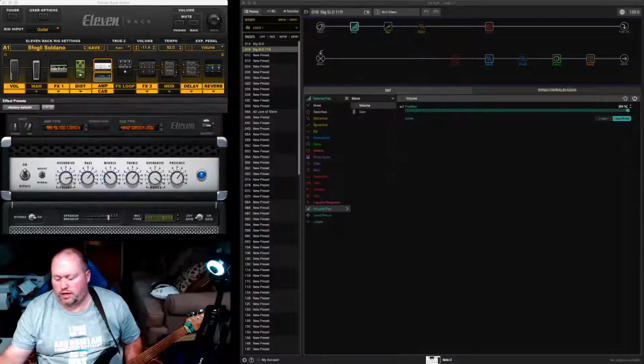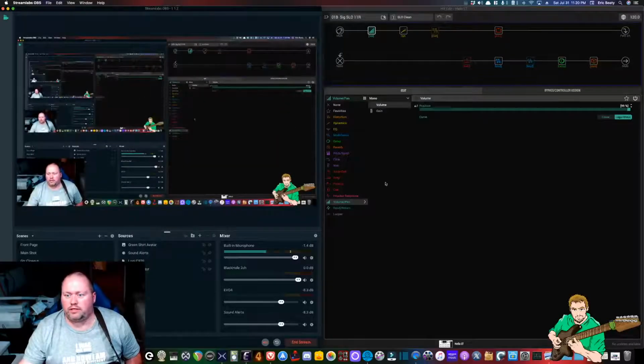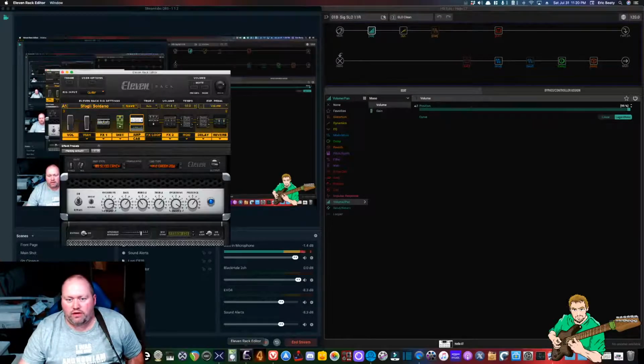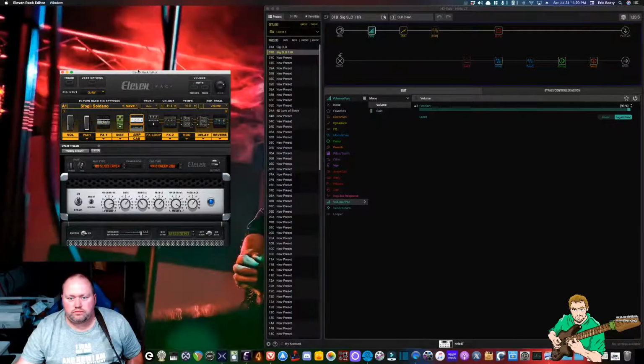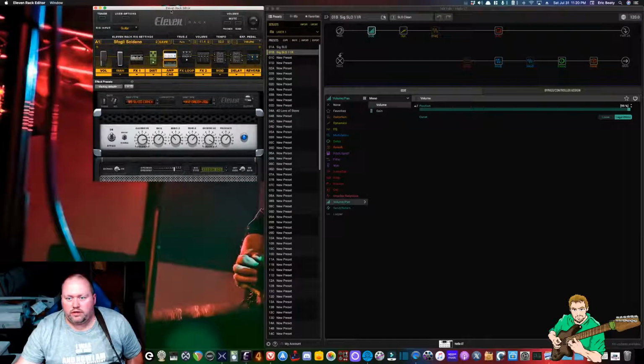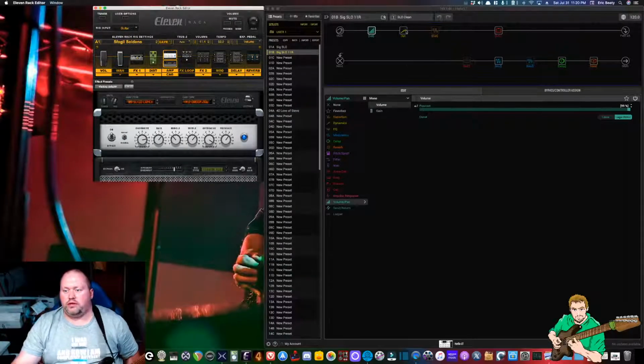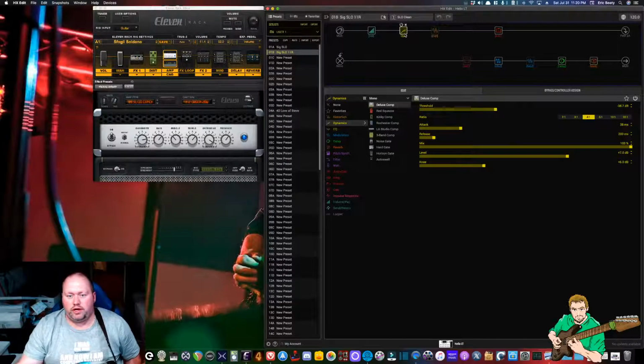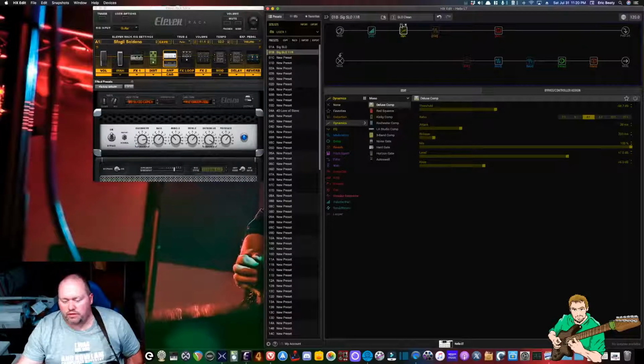I'm just going to do main display again, I guess. Okay, so 11 rack editor, and let's compare notes. Okay, so we have a compressor on here. Here I see no compressor. So that's the first thing that I noticed. There's no compressor, which is kind of odd. I thought there would be. So we're going to leave that one off. We don't need the compressor.